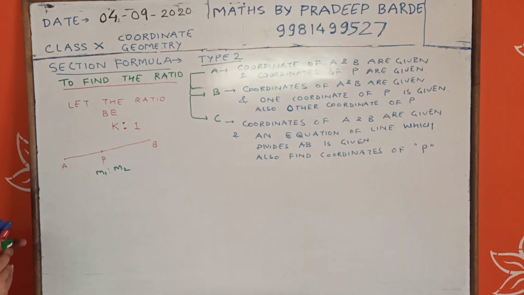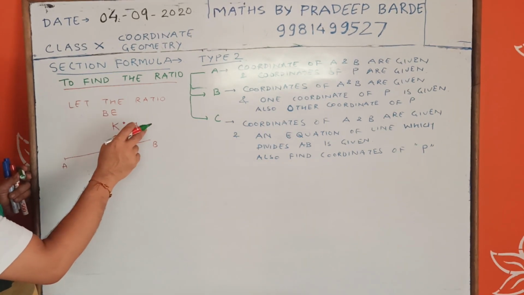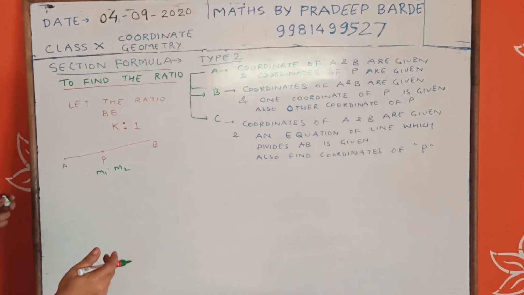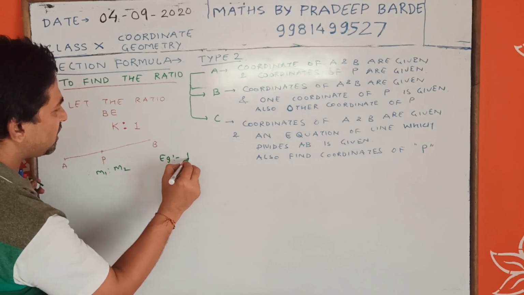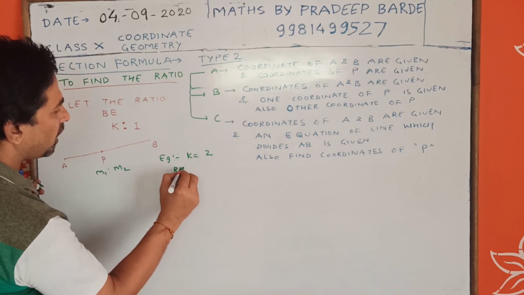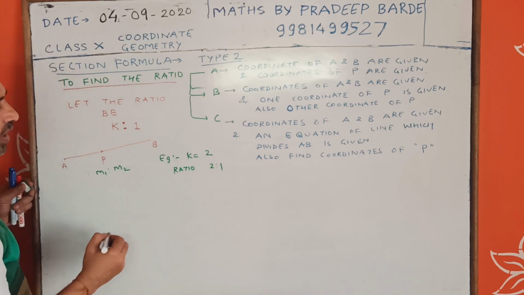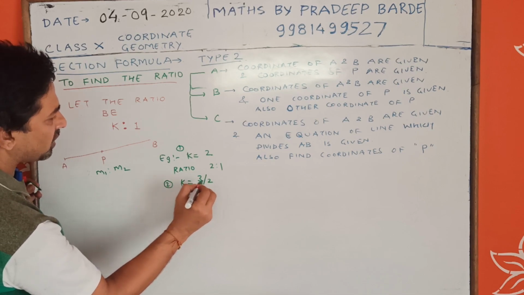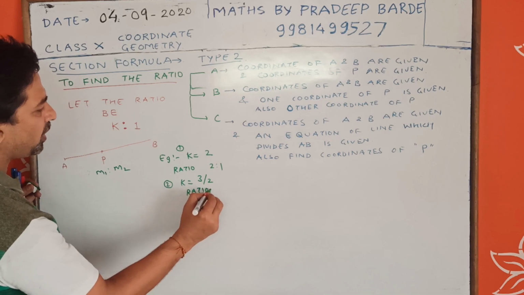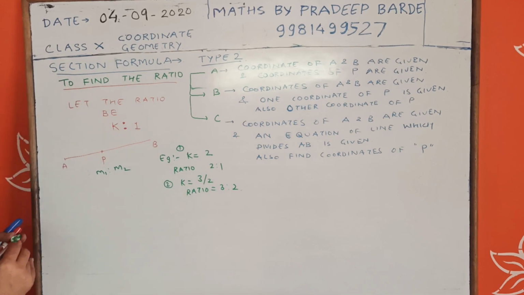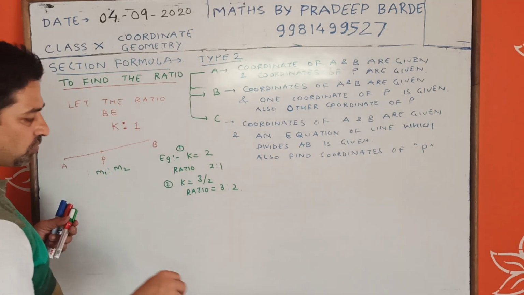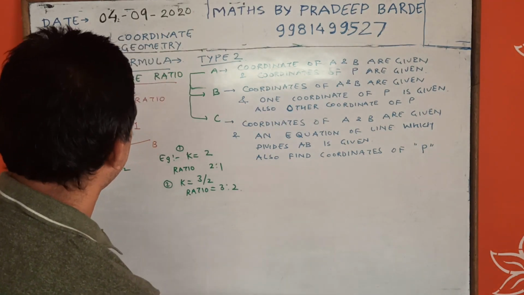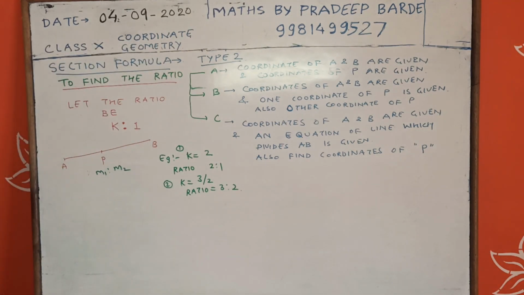So with the help of this we can easily find out the value of k, and whatever is the value of k, that will be actually the ratio. For example, यदि मान लीजिए आपको मिला k is equal to 2, तो answer will be ratio is 2:1. If you get k is equal to 3:2, so the ratio will be 3:2. तो बच्चों इसीलिए हम k assume करेंगे. Let the ratio be k:1. Okay. Now let's take some examples.